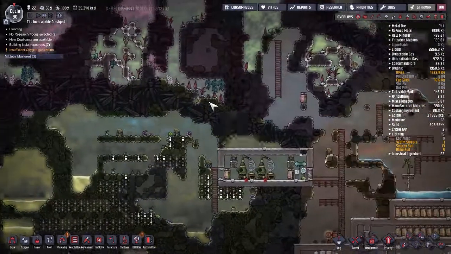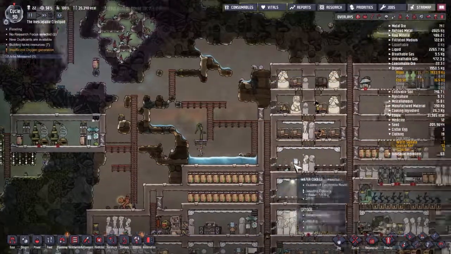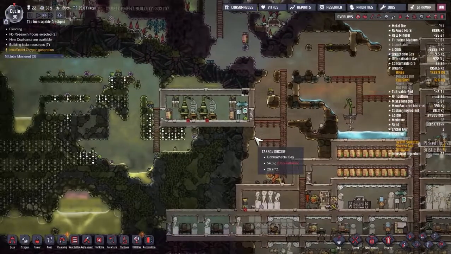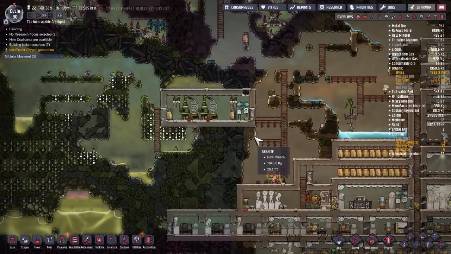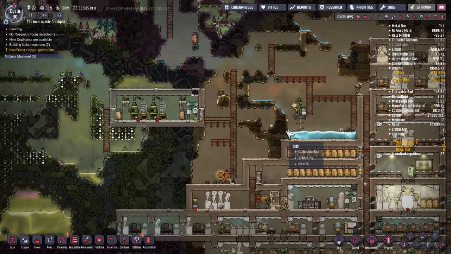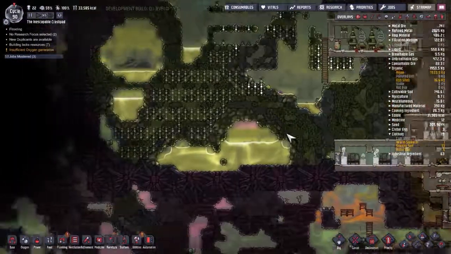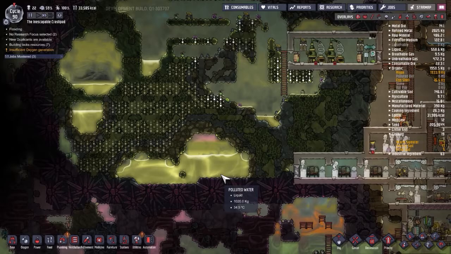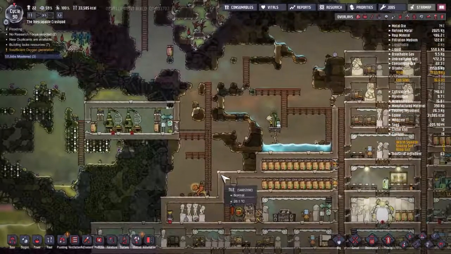Should have built an Atmo suit dock here. I might still build an Atmo suit dock here. Have this be a gargantuan construction site. Eat up the entire slime area. It's not that big. There's a lot of water. I'm thinking about this. Right now I'm grabbing lunch.